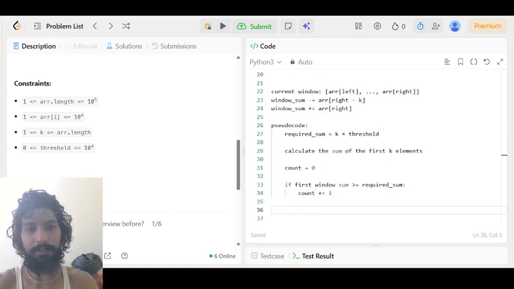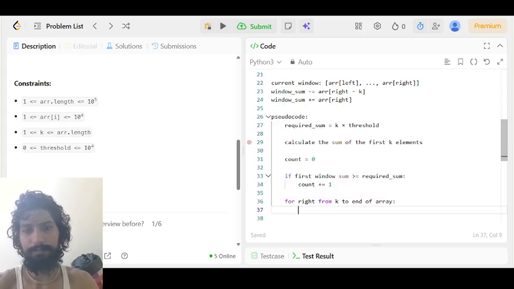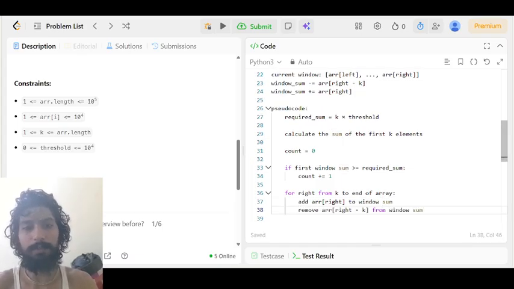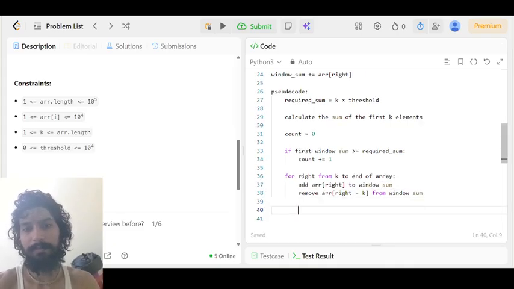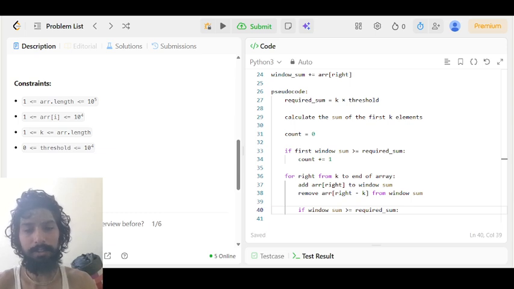Now for right from k to the end of the array, we add arr[right] to window sum and remove the leftmost element from the window sum, arr[right - k]. Now we check if window sum is greater than or equal to required sum, we increase the count.